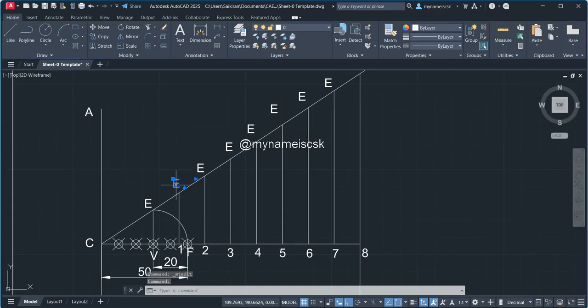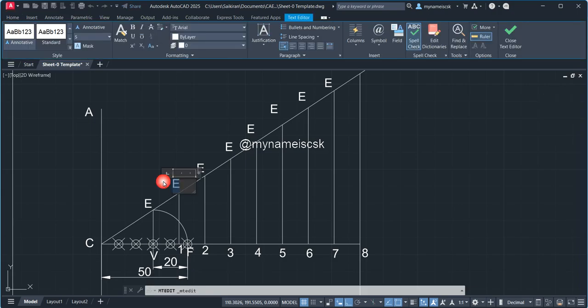Similarly, this one you have to change as 1 dash.